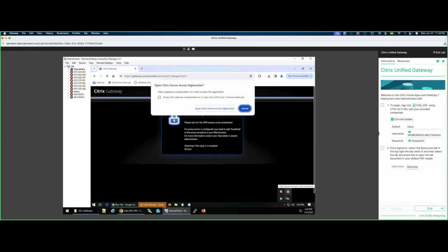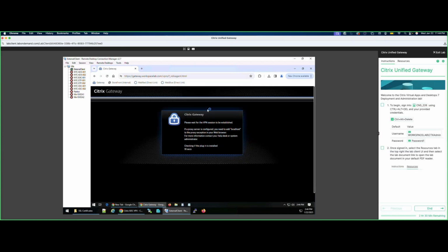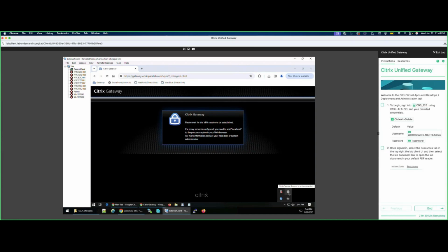And I'll say open in that launcher, right? It's going to now get connected. So it's saying, please wait for the VPN session to be established. Now it is getting established, and you'll see this lock turning blue.